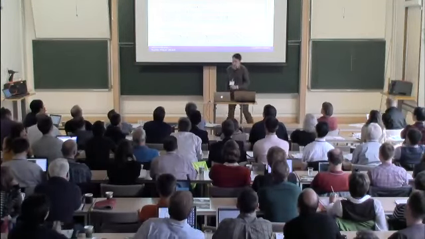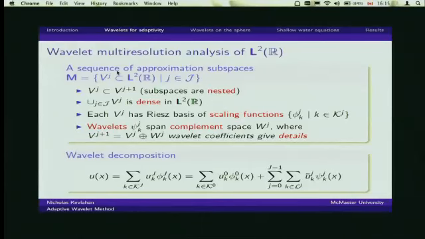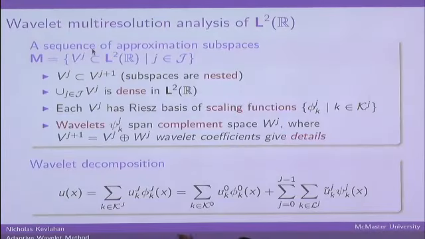Good. So at a given level of approximation, you get a representation in terms of scaling functions, or you can get a representation in terms of the details at all different scales. And by filtering on the wavelet coefficients, you can determine whether you need a grid point or not.